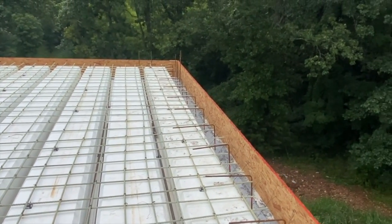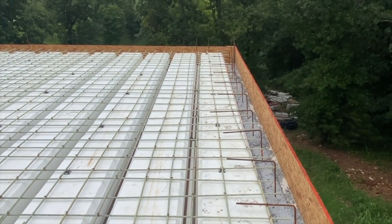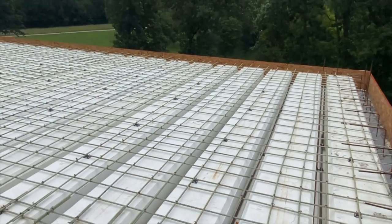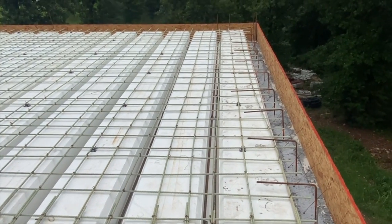It's gonna be a fairly hot day. We're starting early in the morning. We're hoping to be done placing it by 10:30 in the morning. By noon, I'm probably gonna put sprinklers on it and just do a wet cure, keep it out of the sun. It's gonna be about 96 in the afternoon, so I'm gonna try to keep it cool.